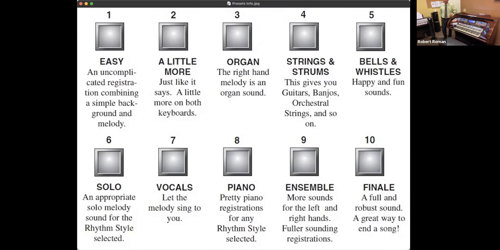So the organ sounds work the same way, only it's going to be mostly organ sounds. Okay. So I'm going to put on organ rhythm preset with the samba. And here's the first sound I get on zero. All right. Wow, that's cool. Even the background turned into an organ sound. Okay. Now, watch what happens when I go to number one. Notice how it got simplified. And it's an easy organ sound. Now, let me go to number five and see what happens.